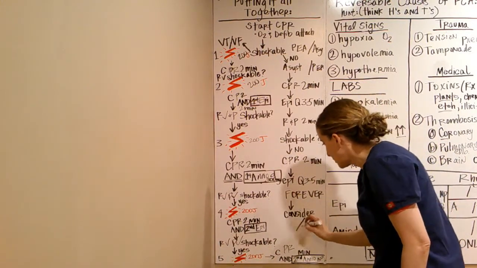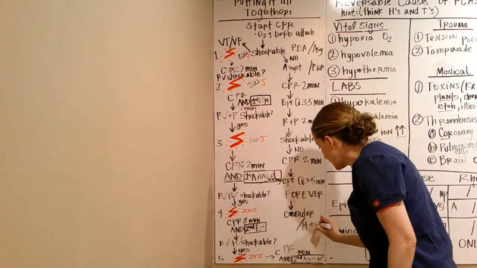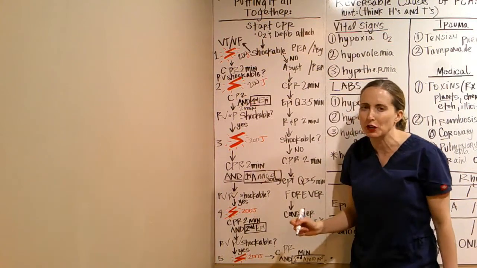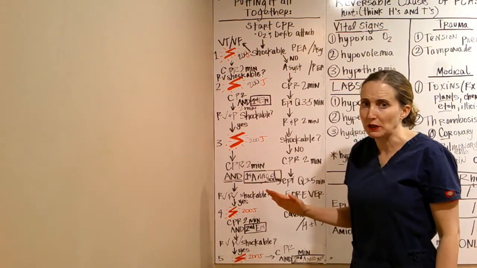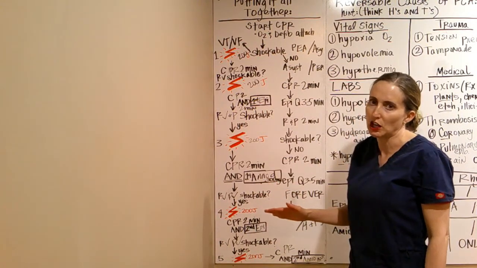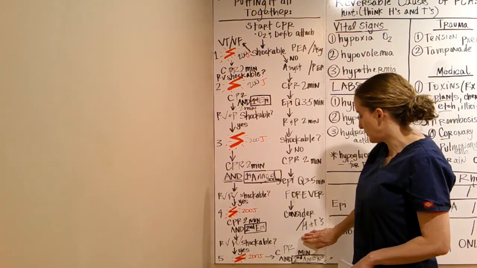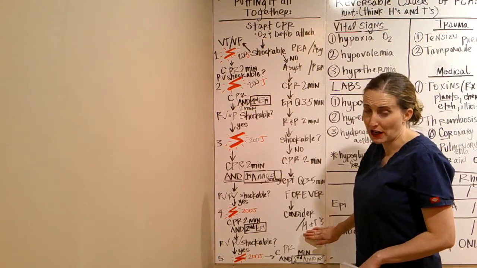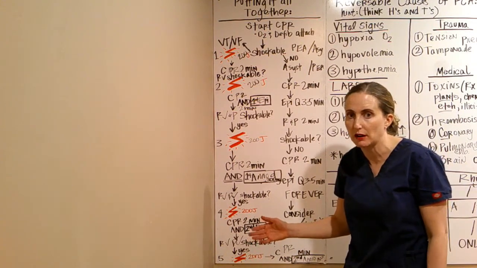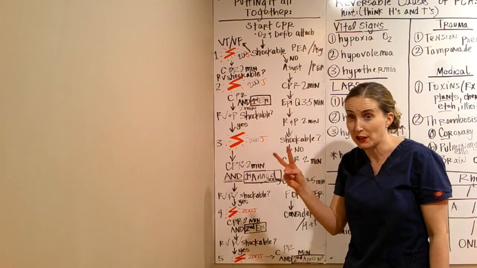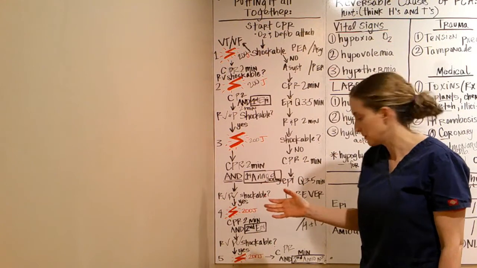So now we consider, and this goes for both sides, while this is happening, we would be considering our H's and T's. Now remember, you're never going to be coding someone all by yourself, right? That's pretty low chances if you're in the hospital. If you're outside the hospital, anything goes. But inside the hospital, there's going to be people that will help you. So a lot of what your providers are going to be doing is thinking about their H's and T's, right? How often do we do a pulse check? We do a pulse check every 2 minutes, okay? And then that's when we decide, is it shockable, not shockable, okay?